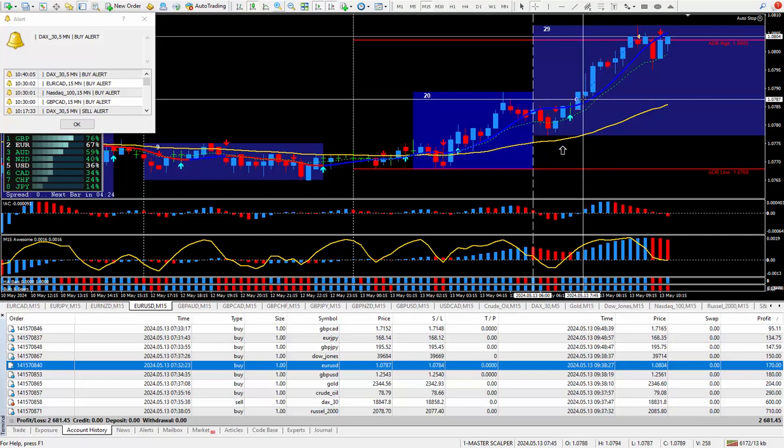Here we go. Now euro dollar does pay $10 for each pip, and looking at the money, well, this should be 17, so let's go and look for that 17. There it is right there, 17 pips, paying out $170.